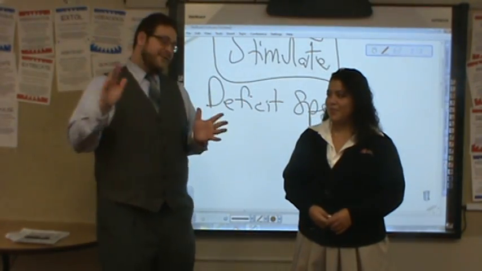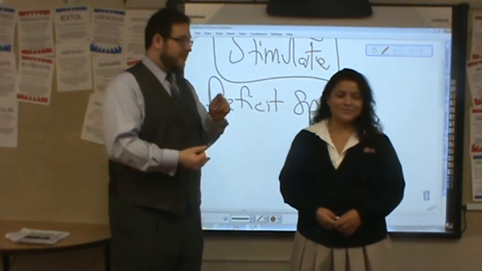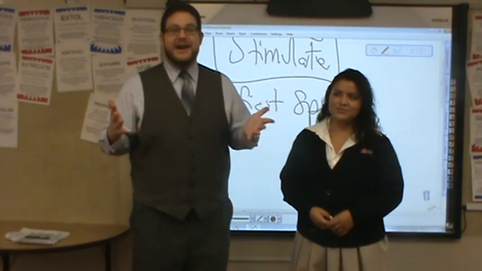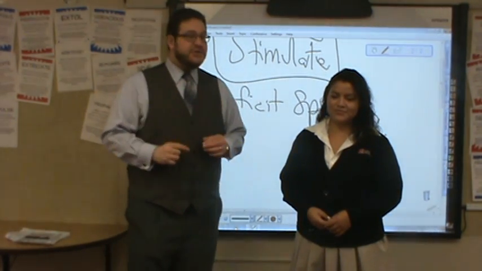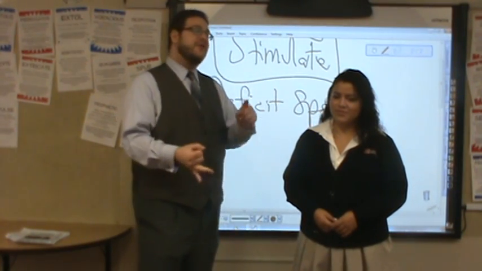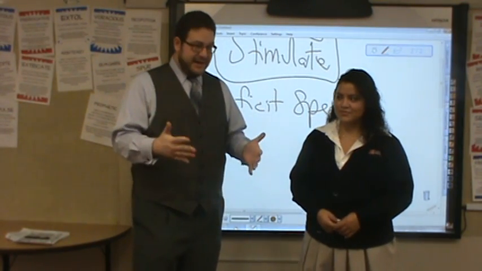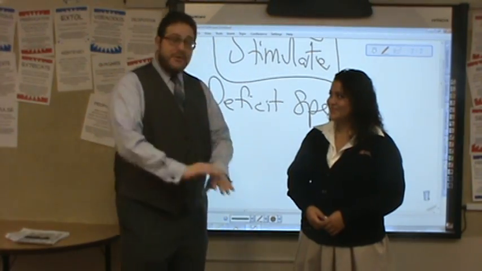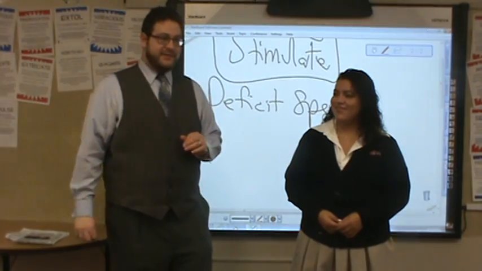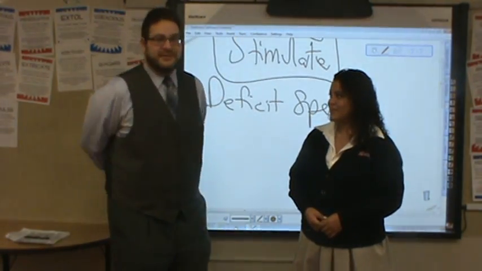Now, I think we're going to assume that an economy does better when Maura buys food, buys clothes, buys a car, buys a house. When Maura is buying stuff, the economy does better. Because when Maura goes to the shoe store and buys shoes, the shoe salesman has a job, the shoe manufacturer has a job, the truck driver who brings the shoes to the shoe store has a job. Maura spending money is good for an economy. But Maura has no money. And if Maura has no money, the shoe salesman has no money, and then he's unemployed. If I had someone else standing here, I would stand them next to Maura, but Maura unfortunately is by herself.